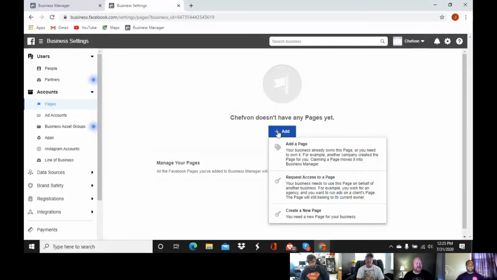What's changed since I started with this is that Instagram was a startup just a few years ago, got very big and very popular, and now you notice on the left-hand side there are your Instagram accounts. It got so big that Facebook bought the company, and now it's tied in, so Chef Vaughn, you can literally set up an ad and choose to run it on one channel or the other or both at the same time. And I suspect with your product and service, you're going to do very well on both channels.